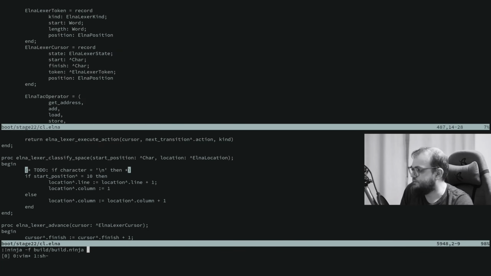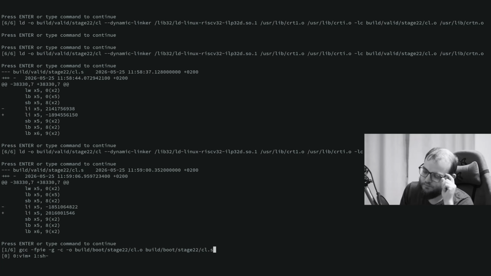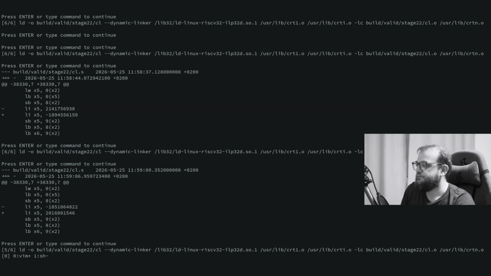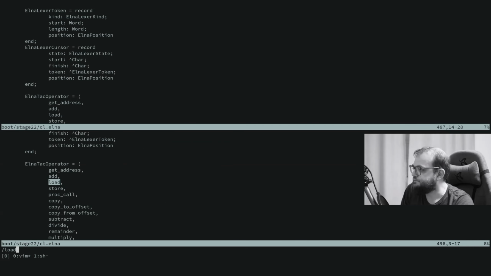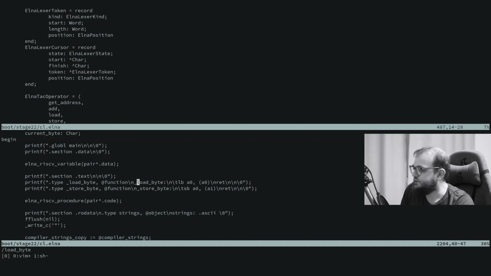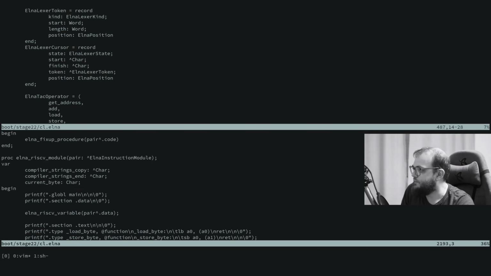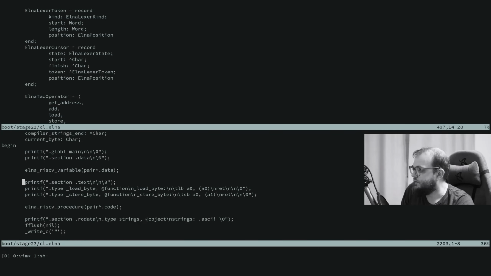So now to the next load byte, and load byte isn't used anymore. Let us look for the start byte instruction, and then we can probably remove these built-in functions.